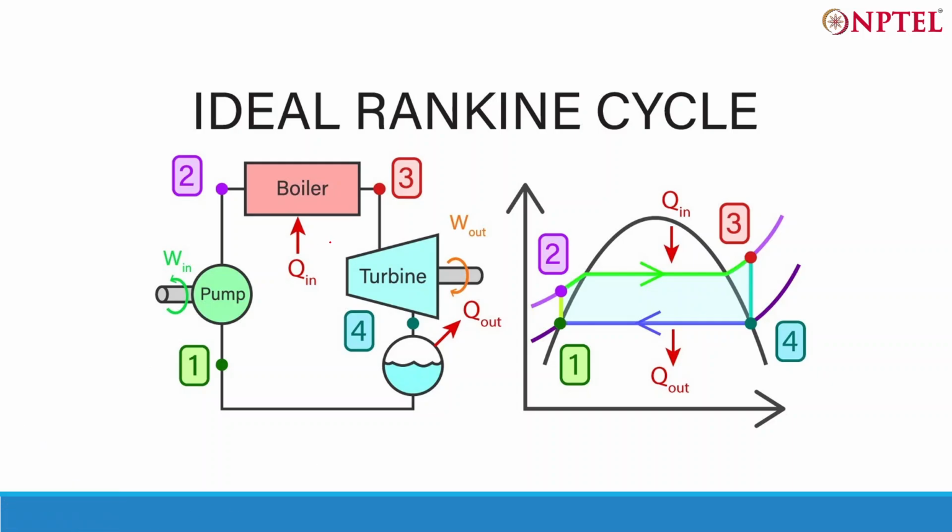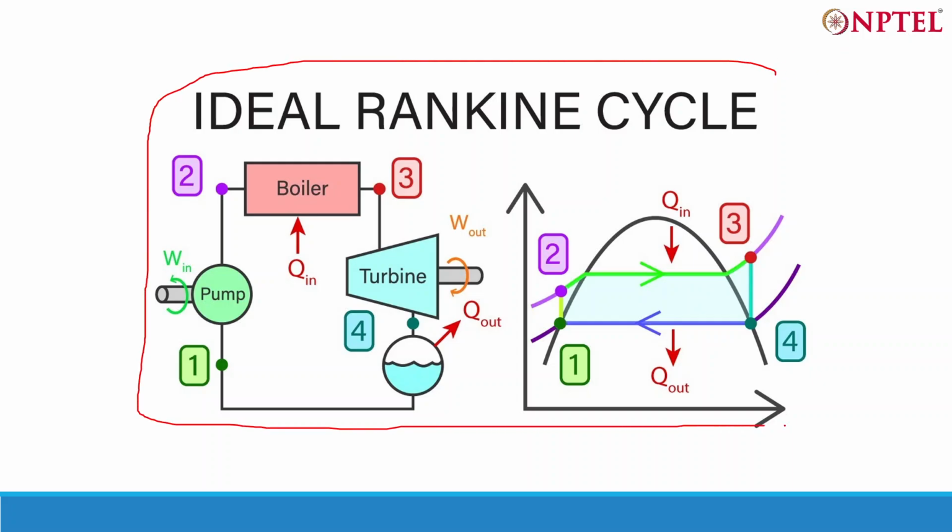I put a diagram also here, so you guys can actually view this diagram and identify the different components on the TS diagram. So the superheating is here. This is not there in case of OTEC. Superheating not there. Direct can get it from here. So this is the boiler, then this is the turbine, and then this is the condenser, and this is the pump. Okay, this is how it works.